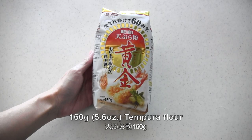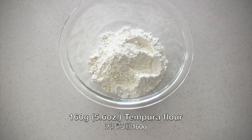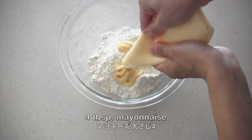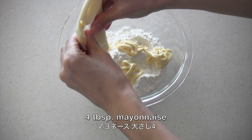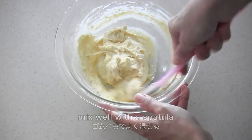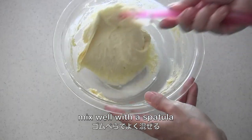I'm using shoba tempura flour. Any brand is okay, Nissin is popular as well. You need 4 tablespoons of mayonnaise, measuring by eye is okay. Add water and mix well with a spatula.